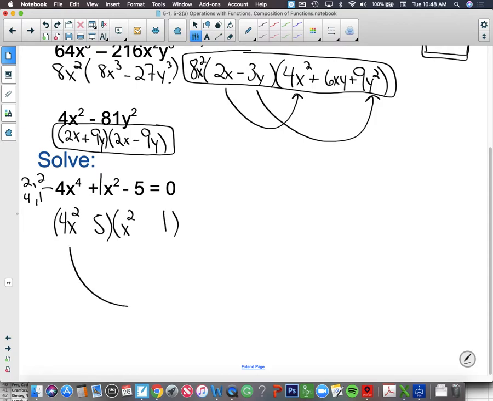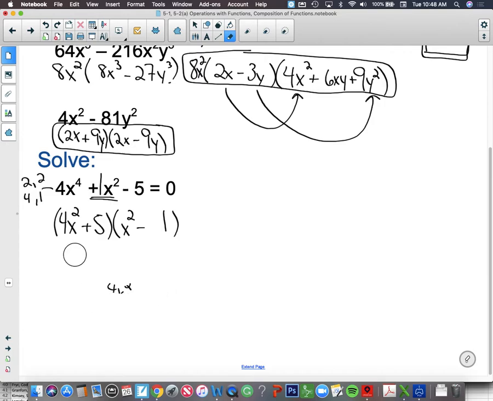Then if I check it, that's going to give me a 4x squared, and that would give me a 5x squared. If we're looking to get a 1 here in the center, that means we need a positive 5 and a negative 4. Okay, so we follow that, that's going to be a negative 4 down here. So that means the sign following this arrow will be a negative. Okay, and then we're done with round 1 of factoring.